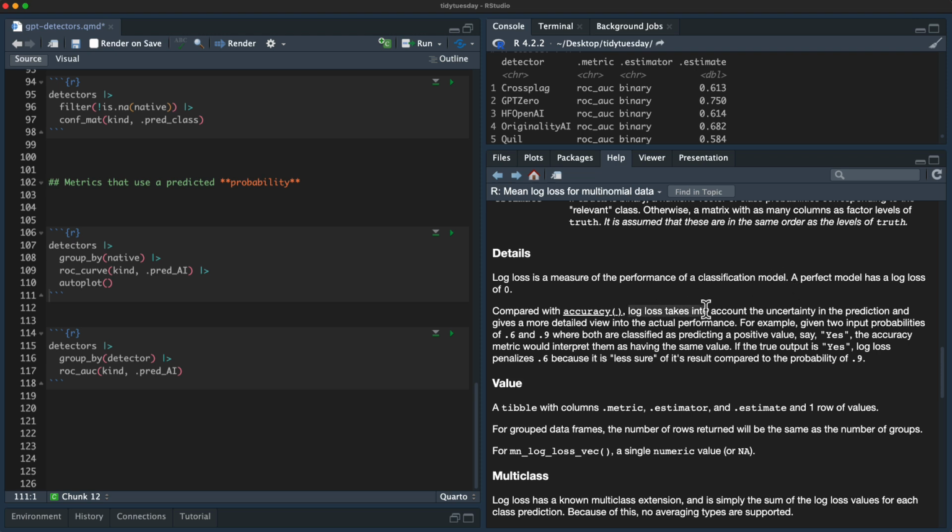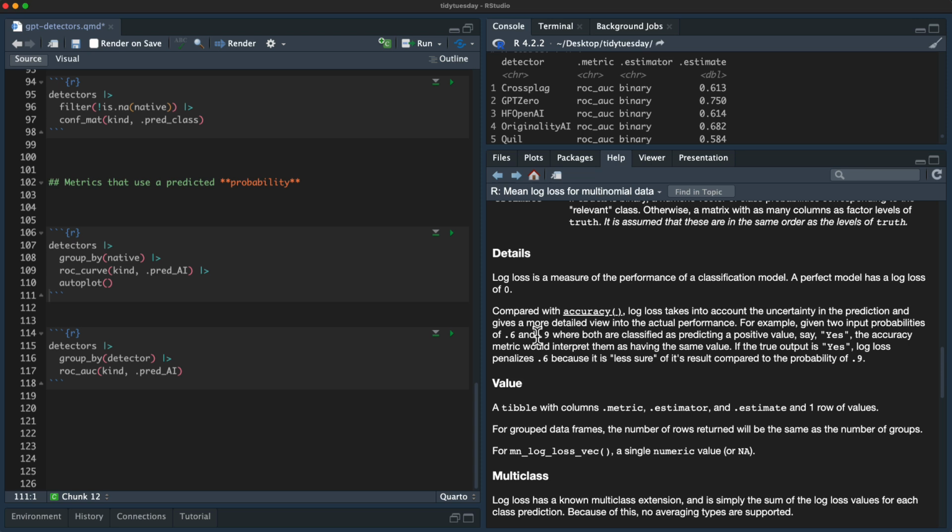Log loss takes into account the specific value of the prediction. If you have two probabilities of 0.6 and 0.9, both are above 0.5, so both are a yes.